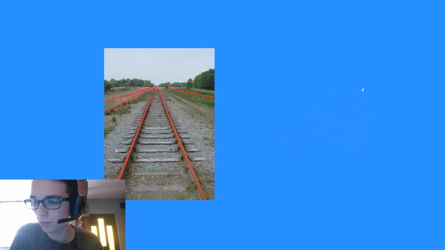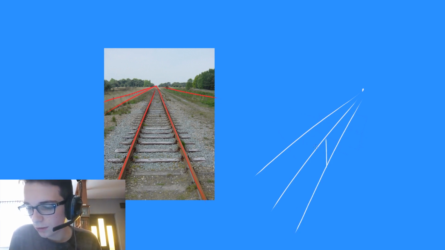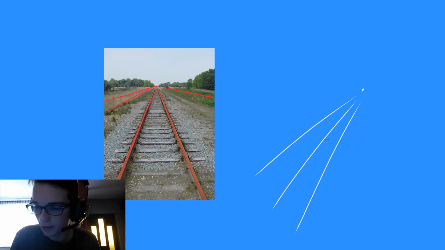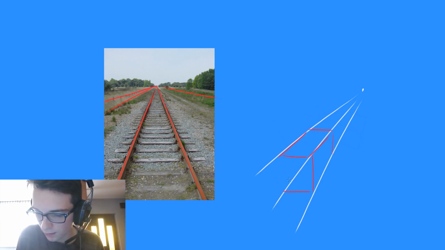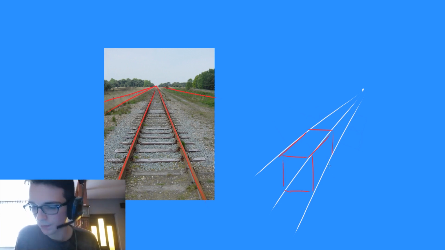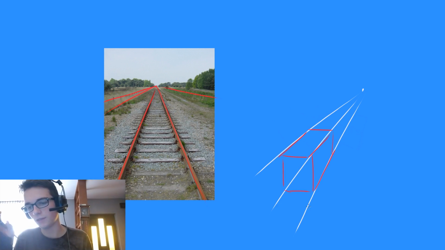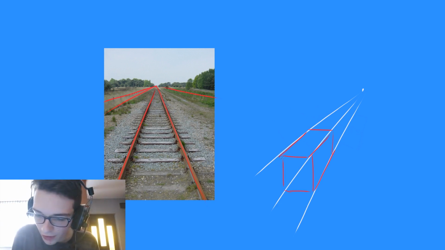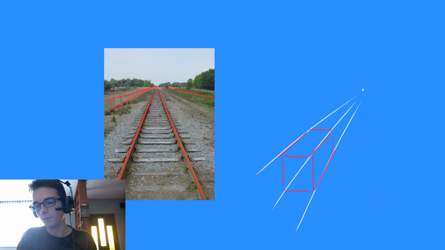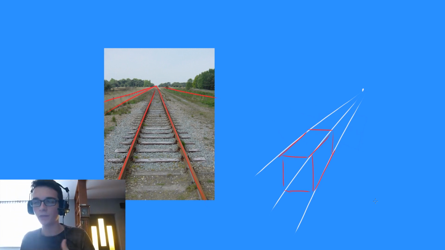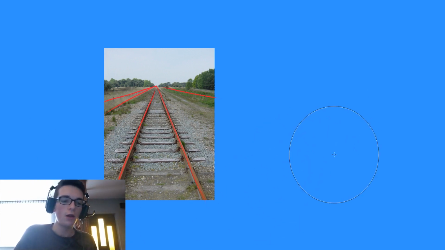Now I'll show you a one point perspective rectangle drawing on the side. I'll use red for the rectangle so you can see. As you can see, those lines helped me to create a nice rectangle. If you took the length of this line and this line, it won't be the same, because it's drawn with perspective guidelines, and it looks way better. It looks way more natural. Alright, that's one point perspective.